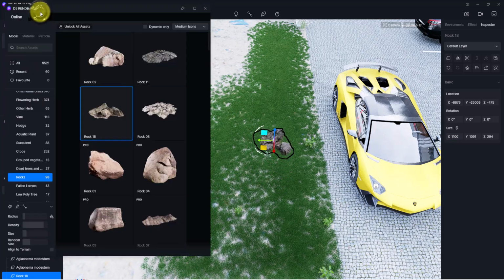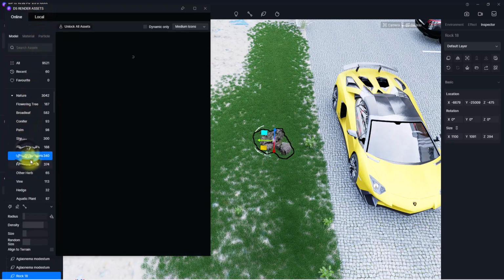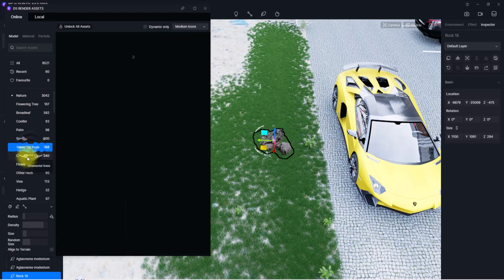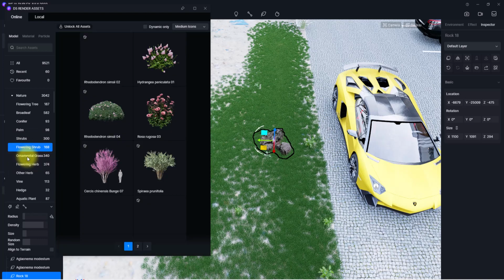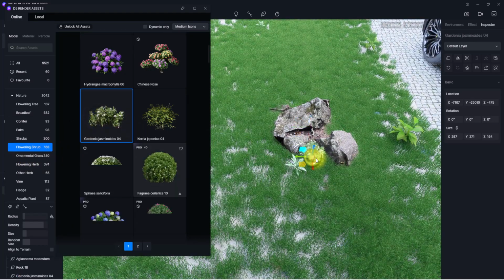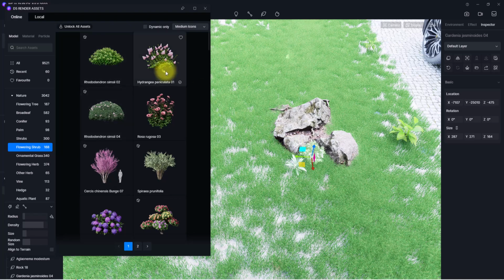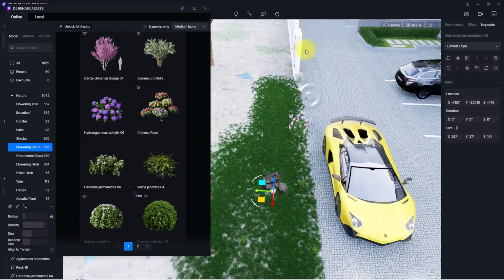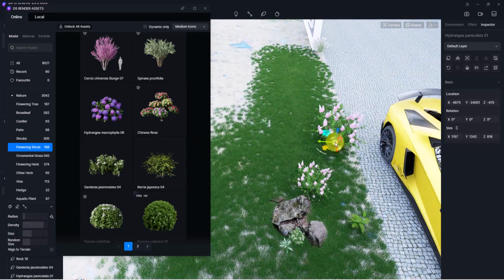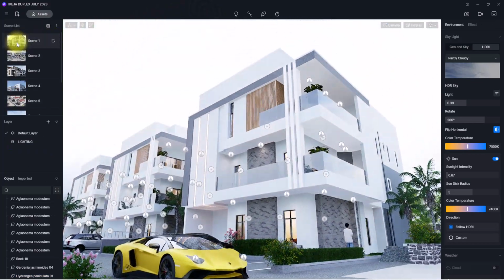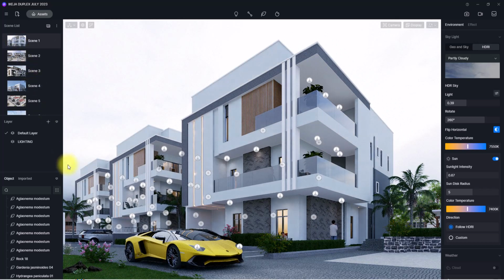We're also going to add some ornamental, not really beautiful, but just some shrubs to give it a natural feel. Then I'm going to go under flowering shrub. Then I'm going to look for a nice one, and I'm just going to place this here and place some flowers. Let's use this flower, increase the size, and place this flower here, over here. Let's just place it here. So we are going to go back to this view and look at what we've done. As you can see, the view is actually coming out well, and we're almost done with our composition setting.